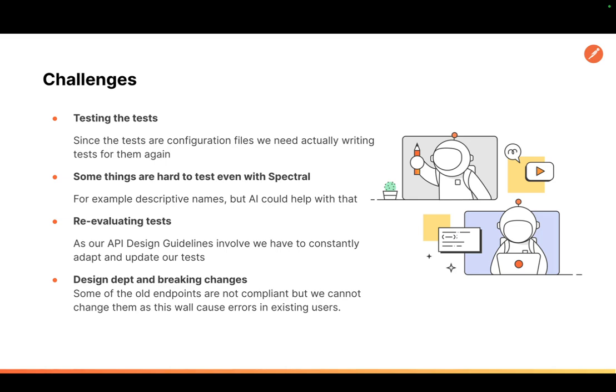Creating this set of tests had its challenges, right? The first one of those challenges was that if you are writing your tests in a JSON or YAML format, you actually have to test that the configuration that you created is correct, right?